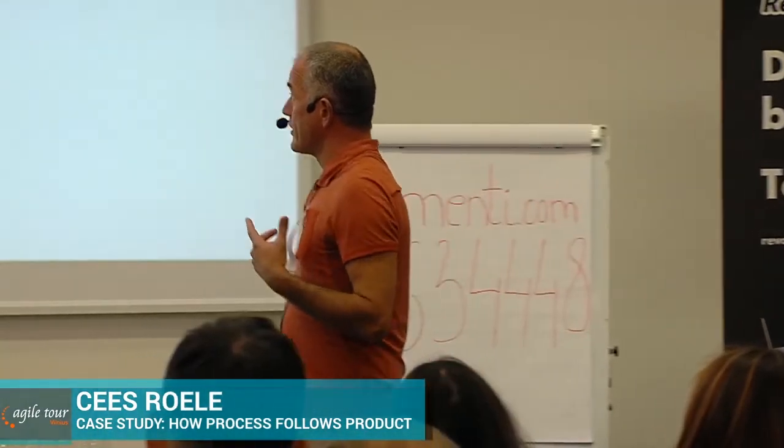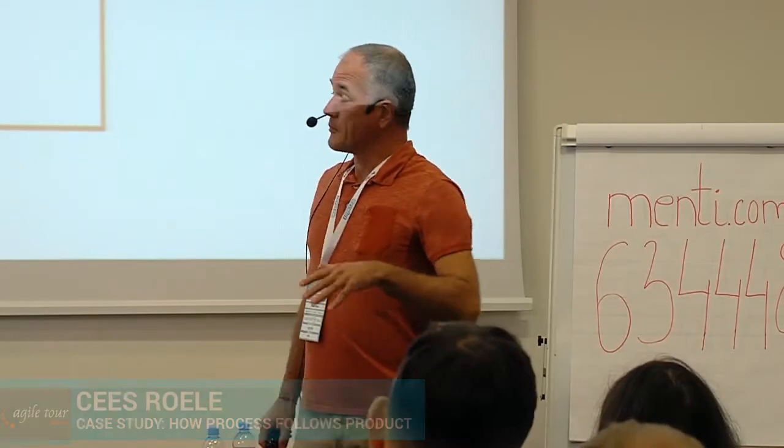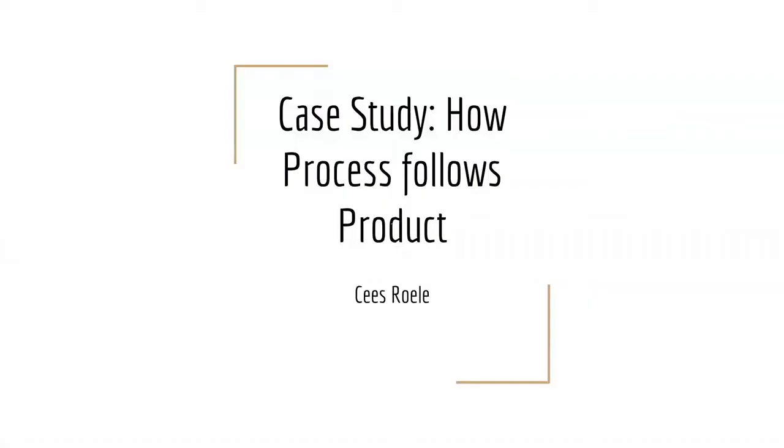My talk will be about the relation between product and process. I will start with a short introduction to the key concepts that I will be using. Then I will tell you about the product company that I worked for, where I look at 4 teams working in different ways, and this is related to the product that they are working on.